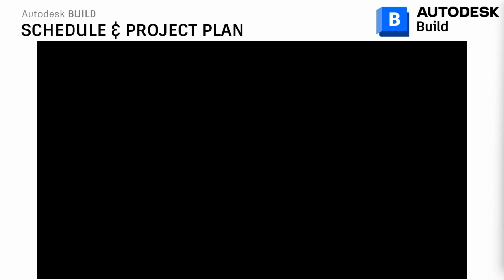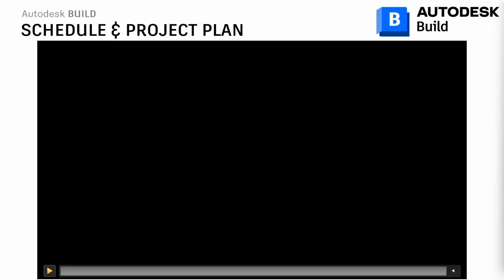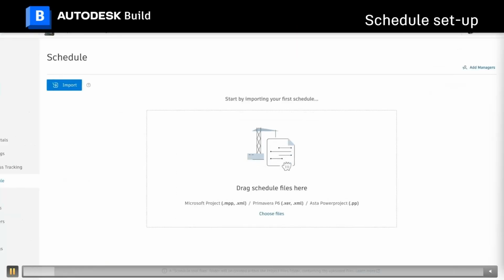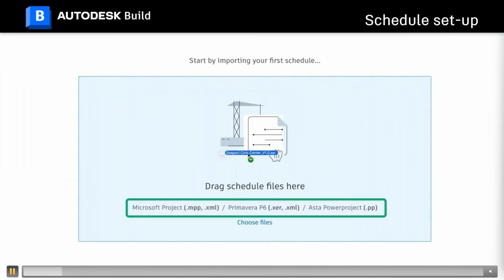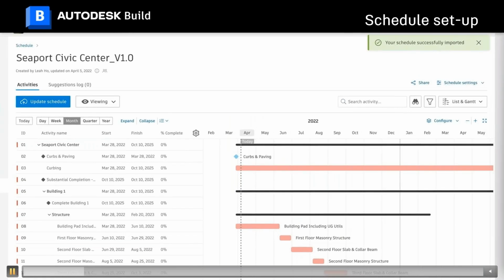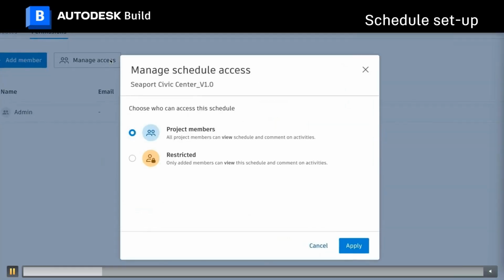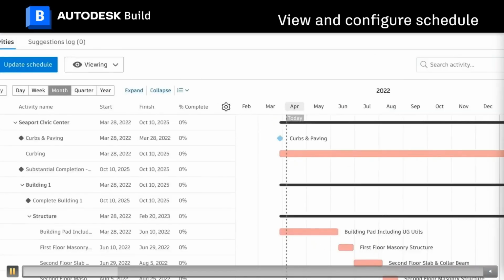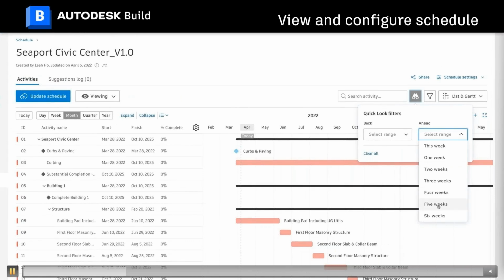Next, I want to touch on the scheduling and managing your project plan. Now, keep in mind, this is not to create your program or your schedule, but this is simply to manage and integrate it with other things. You can see that there's multiple different types, like Microsoft Project, Primavera, and so forth, that I can go and upload. Now it has uploaded my schedule or my program, and I can again go and set permissions, right information, right people, right time, to see, should I allow everyone to see the schedule or only selected individuals?